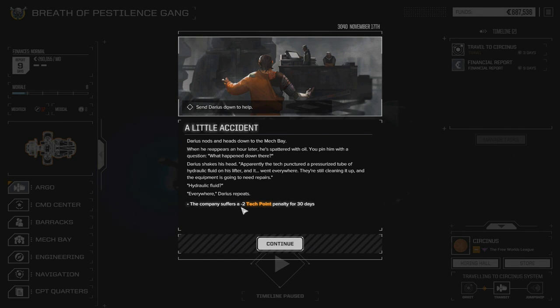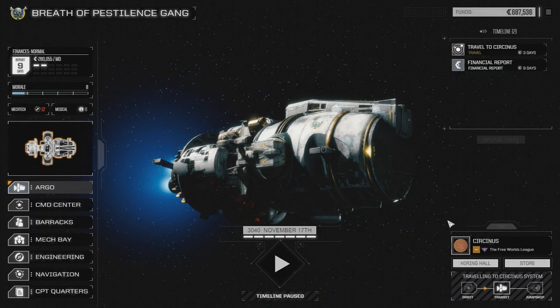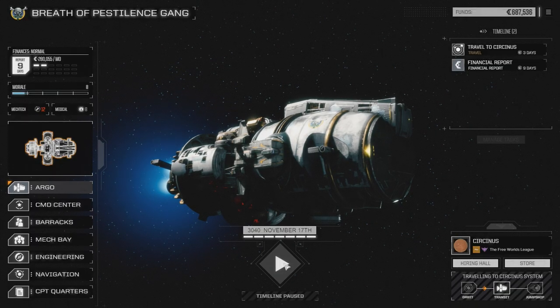The company suffers a -2 tech point for 30 days, so at least we don't have any mechs in the mech bay, but we'll try and minimize the amount of damage we take, obviously, in the next little while.